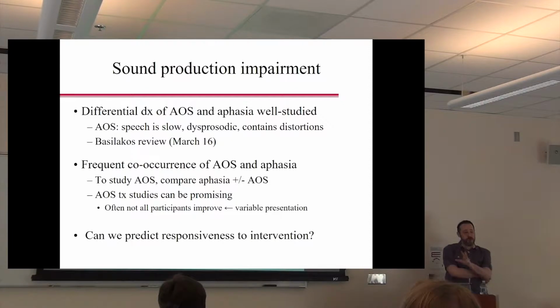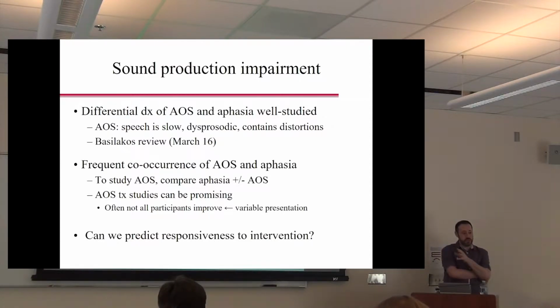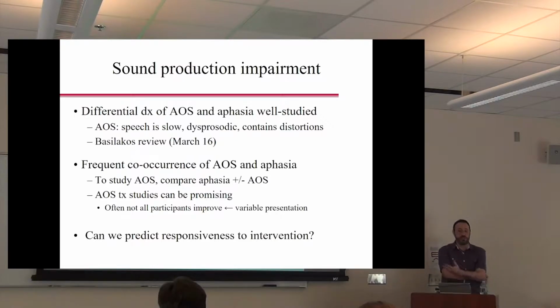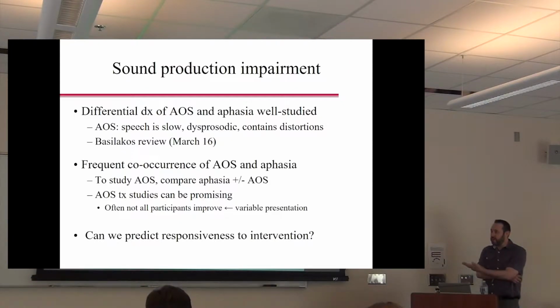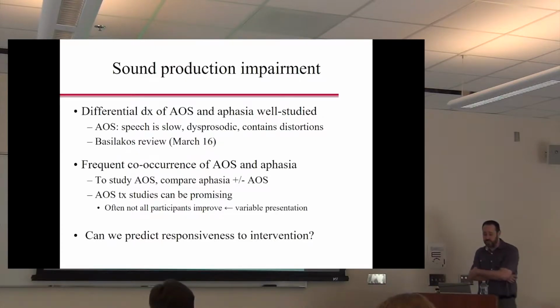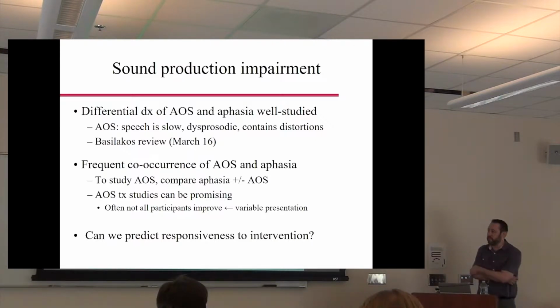So I'm not going to focus on that differential diagnosis as much, because I'm also interested in the fact that these problems co-occur so much. We see individuals presenting with both these motor speech problems and these phonological problems, meaning that when they're speaking, errors can arise from different levels as they're trying to produce language. So one of the ways that people have addressed this, which I think makes a lot of sense, is in order to study apraxia of speech, people compare populations with aphasia that either do have apraxia or that don't have apraxia, because it's so difficult to find the population that only has apraxia. This has been an approach.